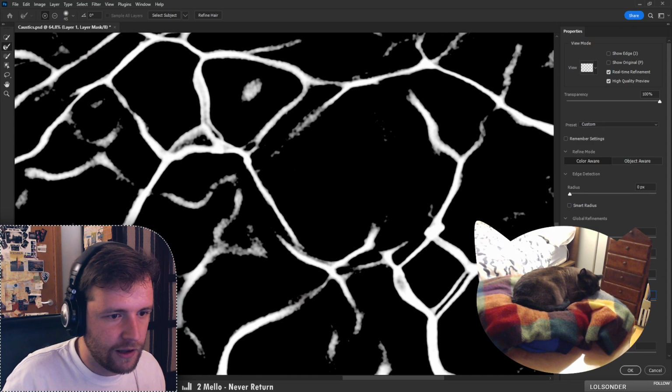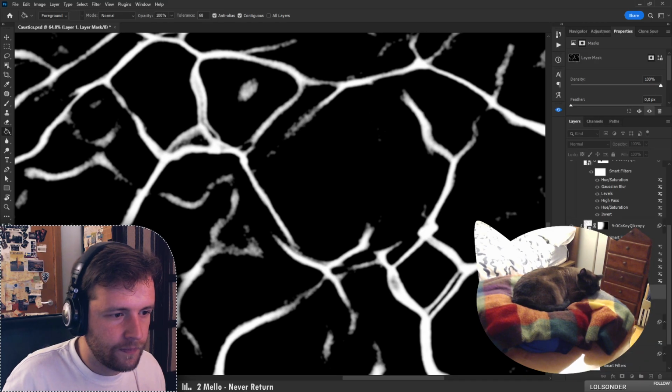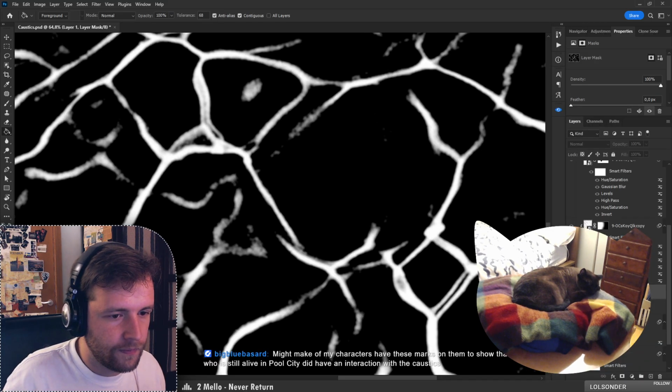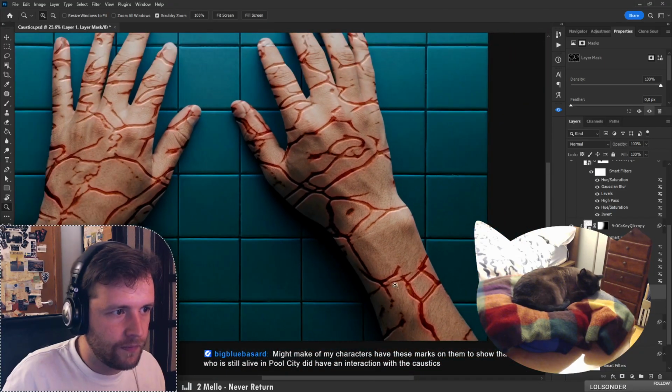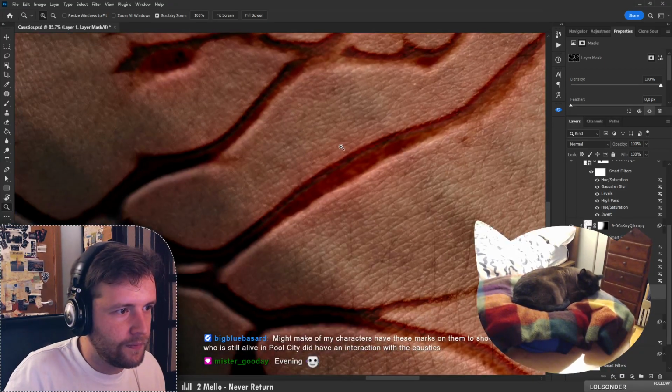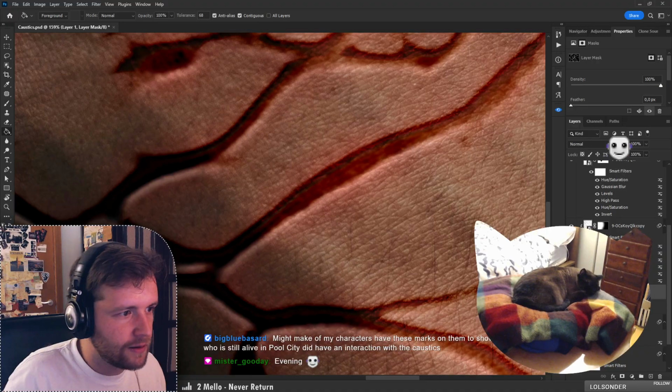Okay, shift edge feather. A little bit more feathered.